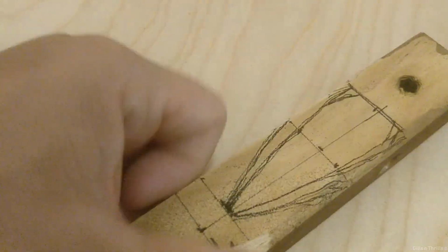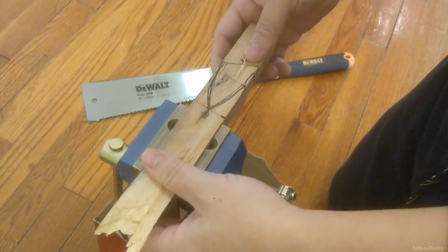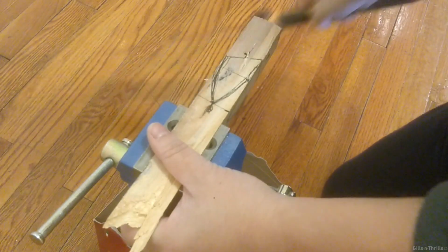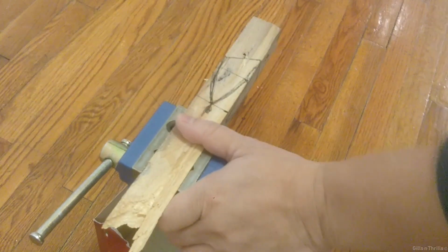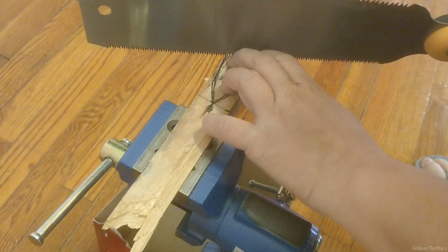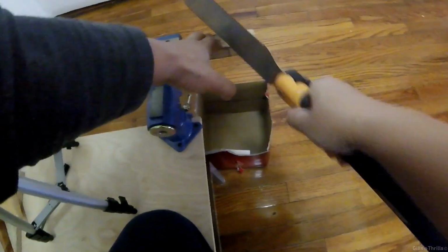The wood that I'm using is from an old table, and I don't have any power tool. Most of this is manual hand tools and some sandpaper, and that's about it. So I hope it doesn't take too long. We'll see.